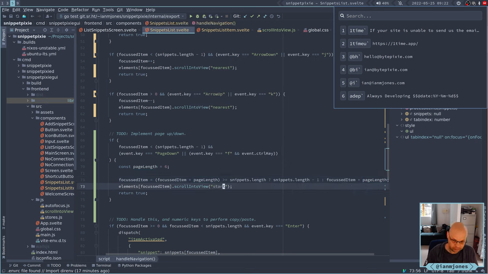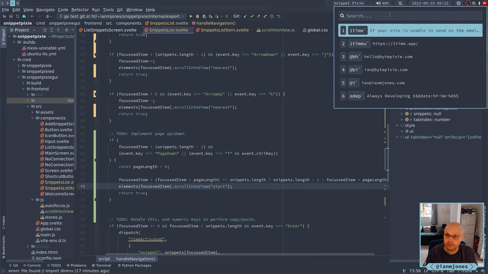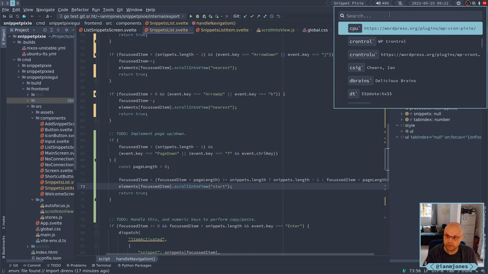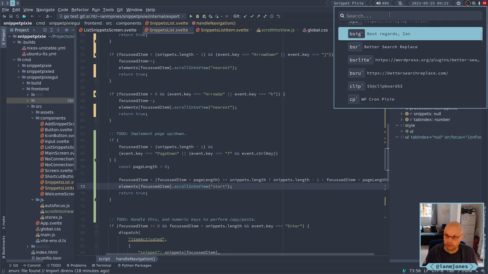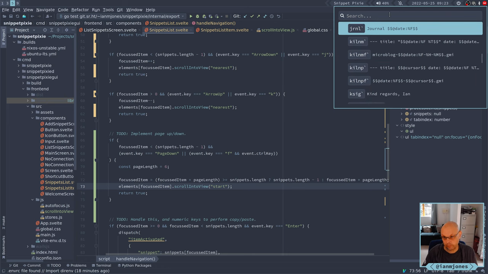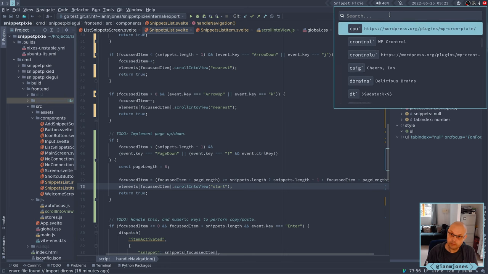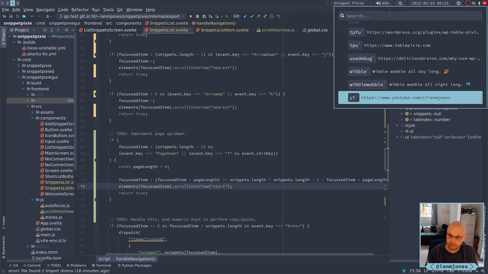Okay, right. Let's try this. Control F. Right, that's fine. And then go back to home there, and then I'm going to do page down. That's fine as well. That's great. That's what we want. So it's going to be number 7 then. Control F. Yeah, and puts it at the start. And if I keep going, what's it going to do? Right, so I'm getting close to the end now. I'm just going to hit the last one. Yeah, can't go any further. So we're good.